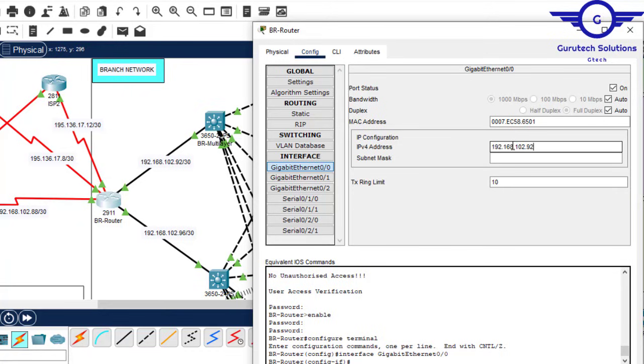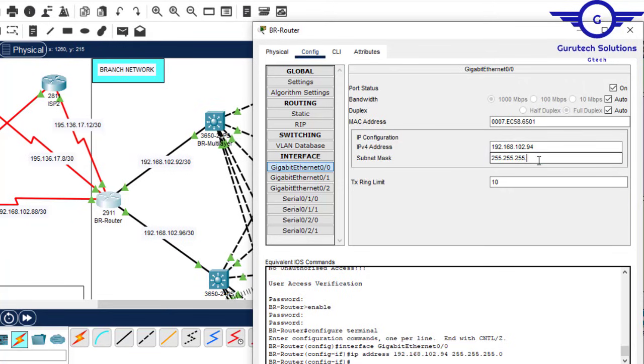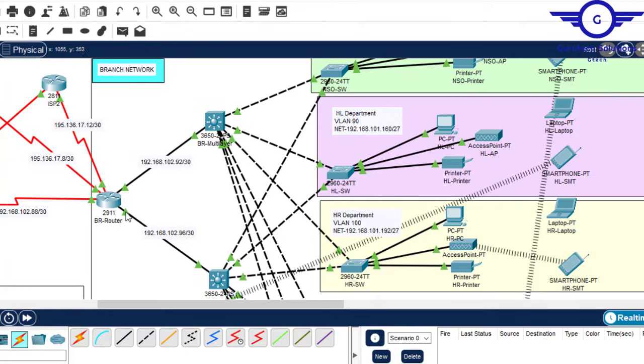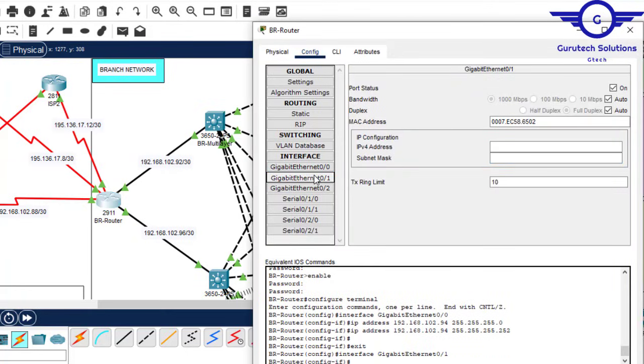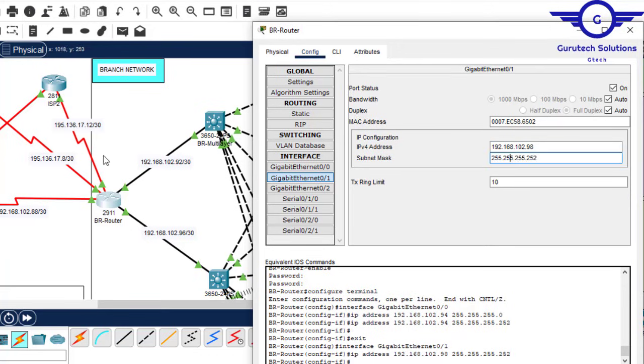Gig 00 will take .4 because .3 was taken by this interface. Subnet mask of 252. Okay, then this one was gig 01, I believe so. Yes, gig 01. Now gig 01 will take .98, subnet mask of that one.